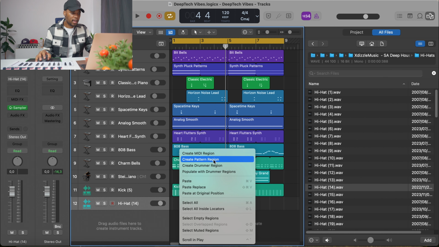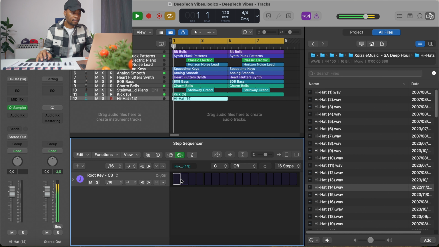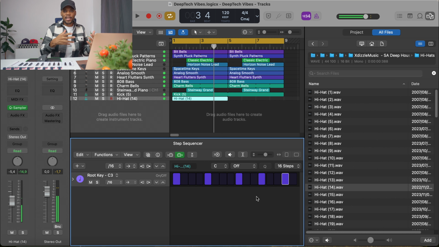So again, I'm going to create a pattern region like that, and I'm going to put it right there, and I'm just going to lower this a little bit like that. I like that bounce that I gave this hat right there. It sounds really nice like that.